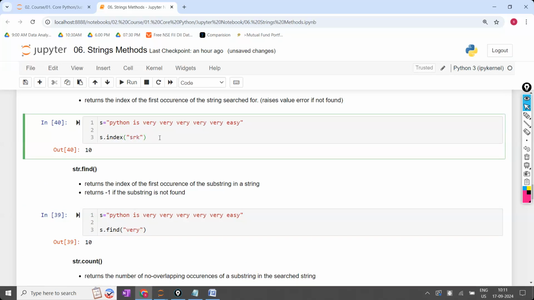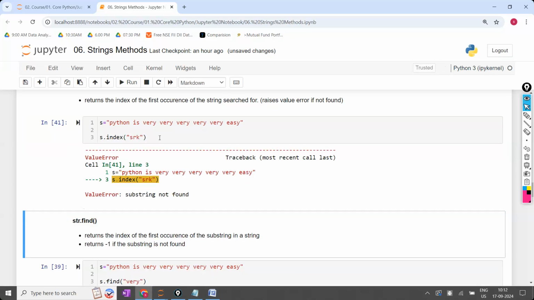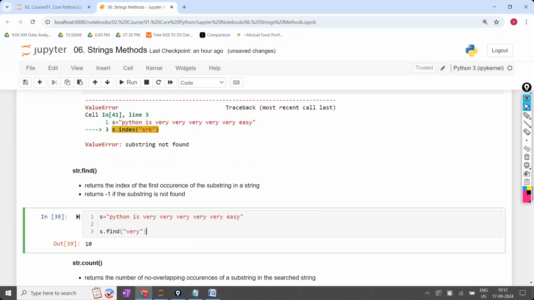If SRK is not available, index is going to throw a value error, meaning the value is not available. Whatever string you are looking for is not there. But with find, when it is not available, it is going to give the output as -1.